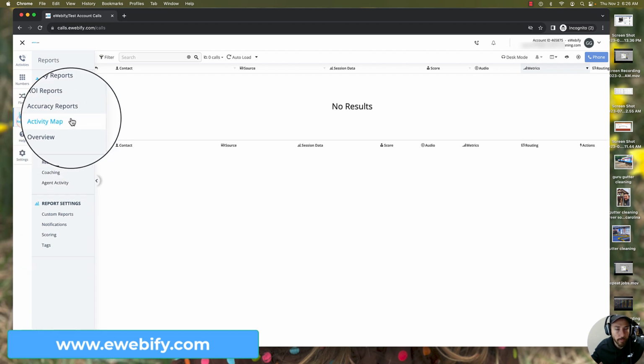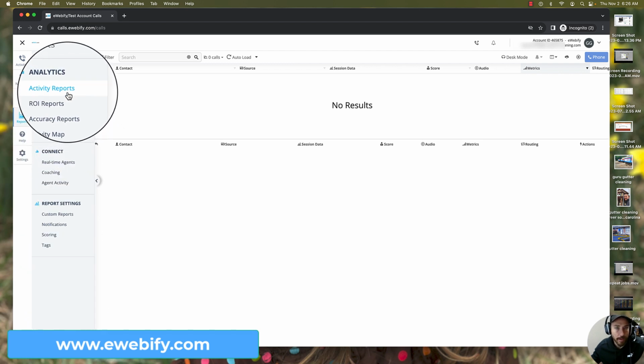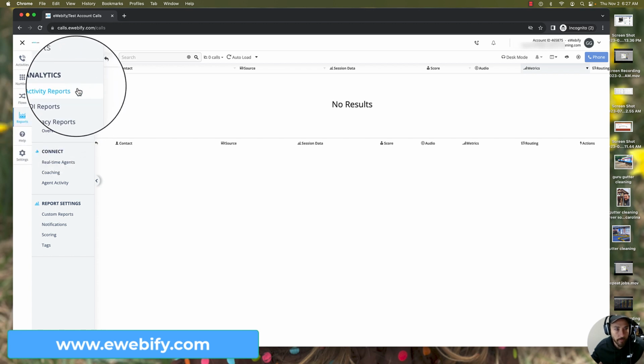You can also see reports: what's happening, how many calls, how many texts, how long, how much talk time. You can also customize those reports based on custom fields you may create. So you could create a custom field for each call that says, did this sell? Yes or no? How much? And then you can get that data in reports. So there are all these different types of reports.